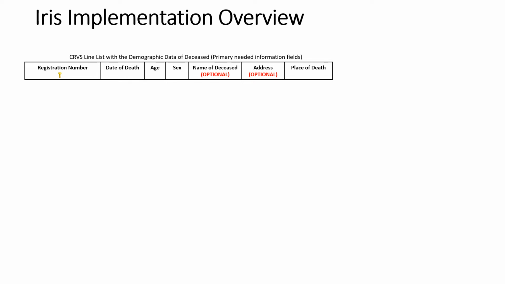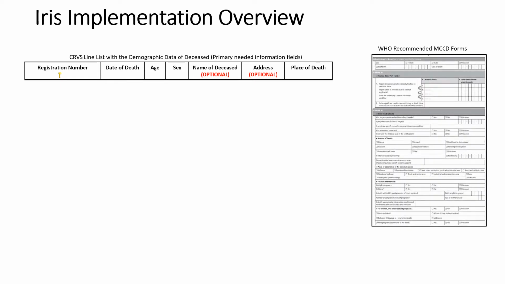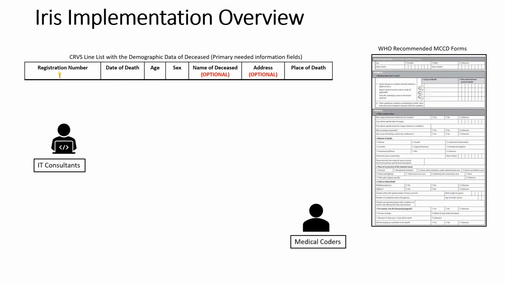We obtain medical information of the deceased certified by the doctor on a WHO recommended MCCD form. Then the IT consultants and medical coders come into the picture. But for them to work in coordination and the information to be helpful with further processing, it is important that the line list data and the actual MCCD forms are in sync.